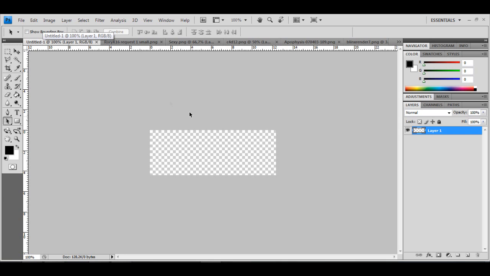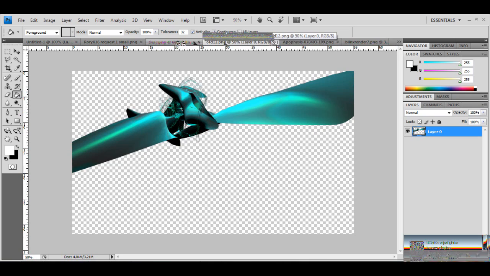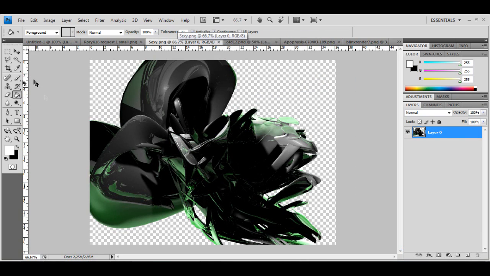First you need to have a signature size, which is about 300 by 125. You should have it transparent. So to start off, I'm gonna make it white. Some people might not do that, make the background of C4Ds or something, but in this specific sig I'm gonna use the background white.